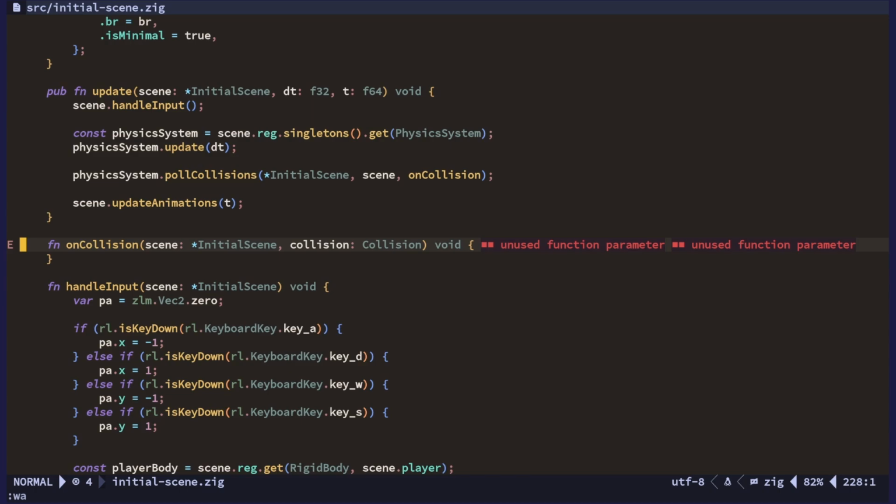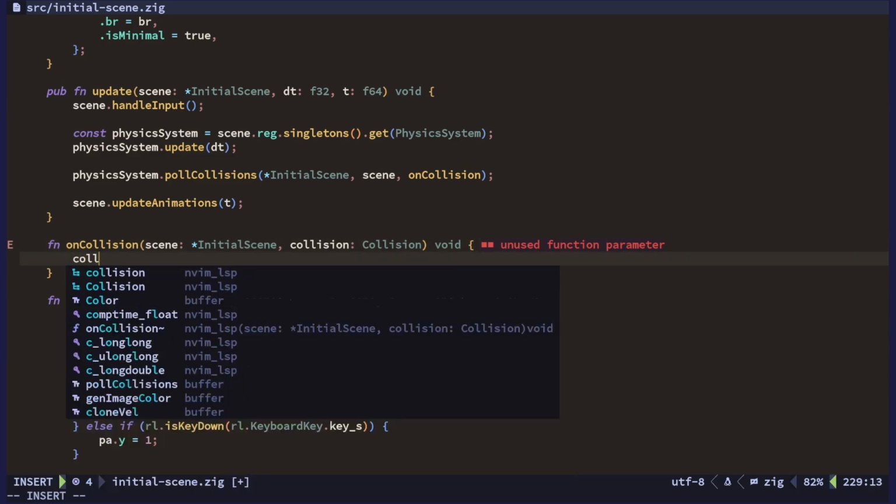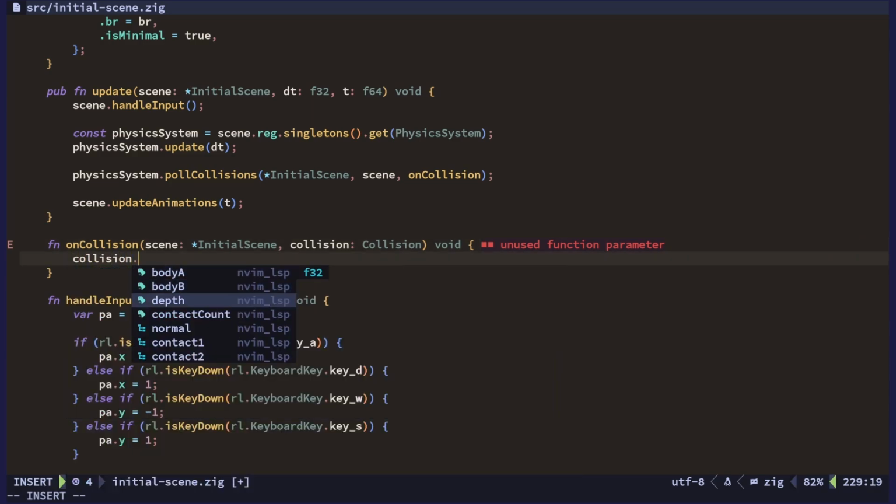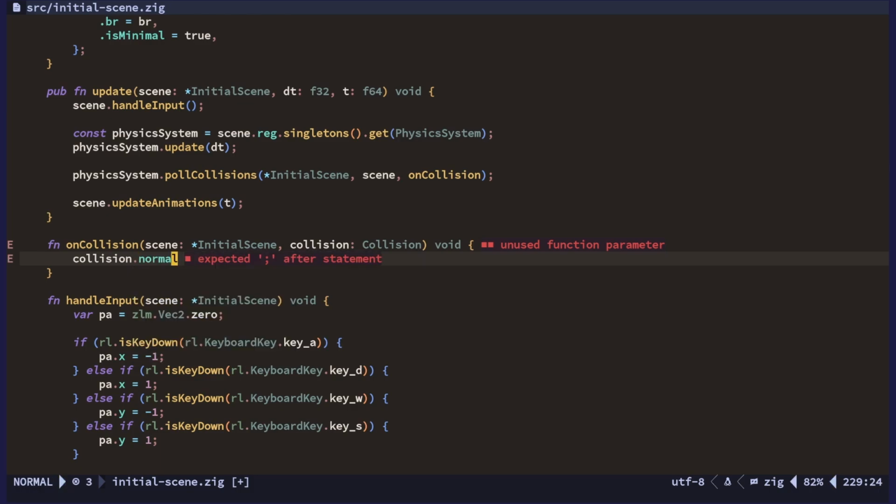So when we have a collision, we want to check. So what we get here is, well, these don't exist yet. I haven't done anything with the contact points. However, the normal actually exists, and the normal is going to be something.